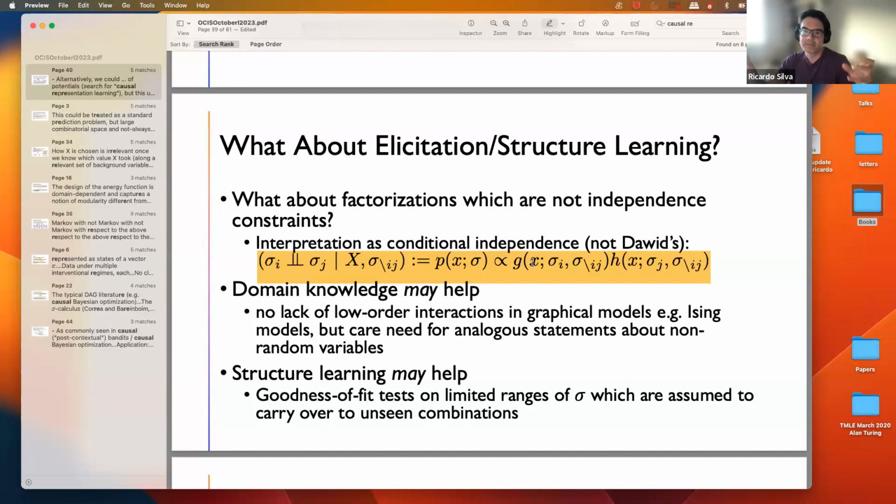It's like a novel kind of graphical model space, where the interactions would go depends on how they can be distributed over factors. This is, of course, harder to test. There are some goodness-of-fit ways to test interaction, but even then, you don't have much range of variability between your factors, so you won't be able to test that. But you may have ideas like what you have in hierarchical log-linear models. You have pairwise interactions that are not there. You may assume that there are no three-way interactions, like we do in a hierarchical log-linear model. So these are ways to think about which other concepts of faithfulness would apply here.